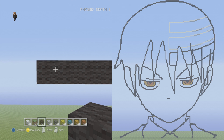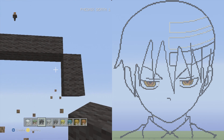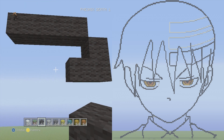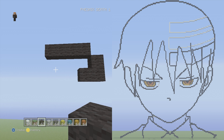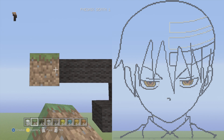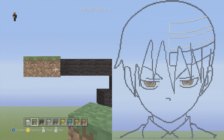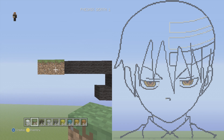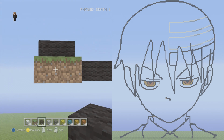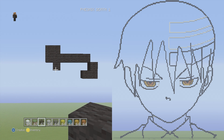And from the 4 flats right here, what we're going to do on the right side is go down and to the right, 2 vertical. And the bottom block in the 2 vertical is going to get 1 to the left. Then we're going to go to the 4 flat at the left side of it and put 2 flats there. 1, 2. And now above these, we're going to put an extra 2. So 1, 2. And below them, only on the right side, we're going to put 1 below it. So it should look like this right now for his nose.